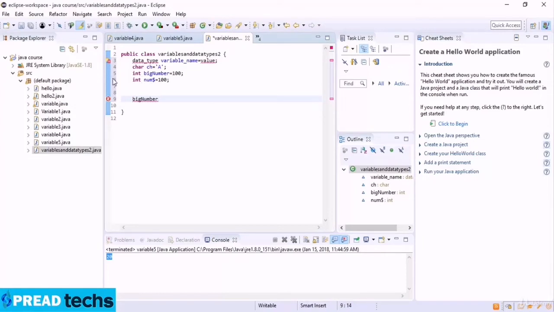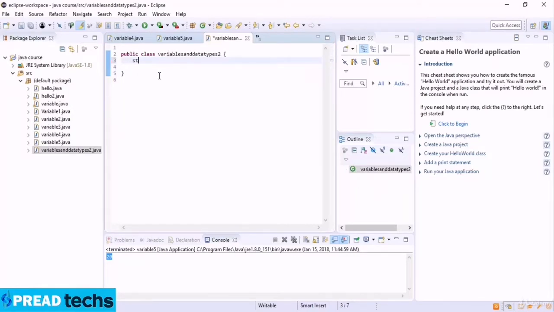Now let's see the syntax of these static variables. Here we have static, which is a keyword, and then I write the data type, then the variable name. So this is the simple syntax of a static variable. As I mentioned, static variables are shared among all the instances of the class.